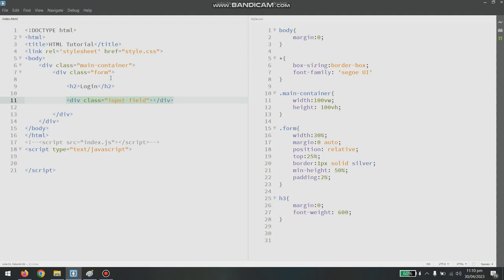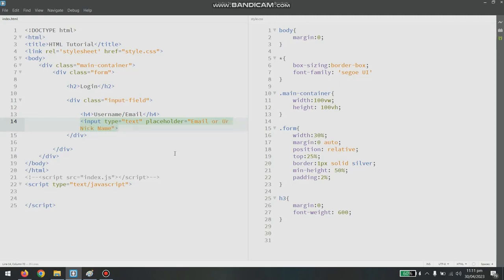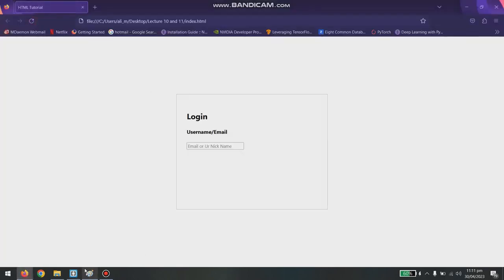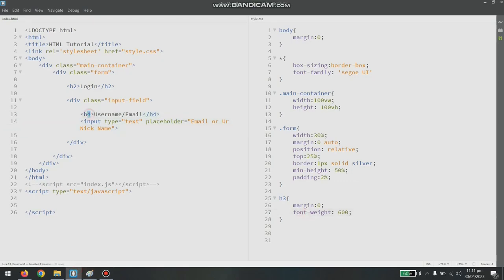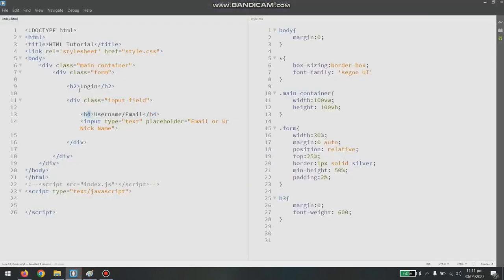I'm doing this because it's easier that way to give it a label, so username or email, and input type is equal to text, and placeholder, email or your nickname, something like that. Okay, so far so good, and this was supposed to be h3. I guess I did not properly save it.